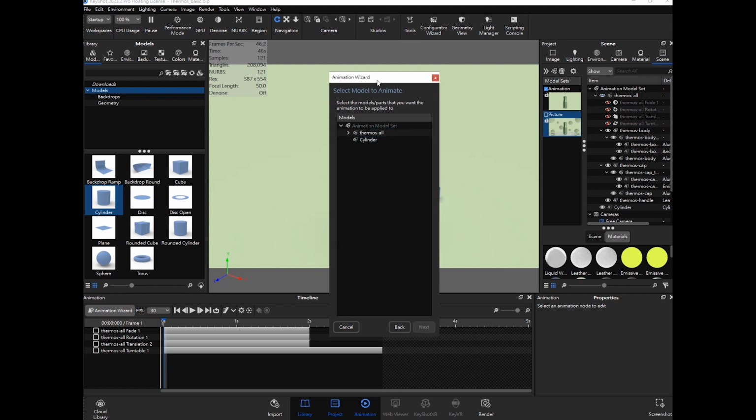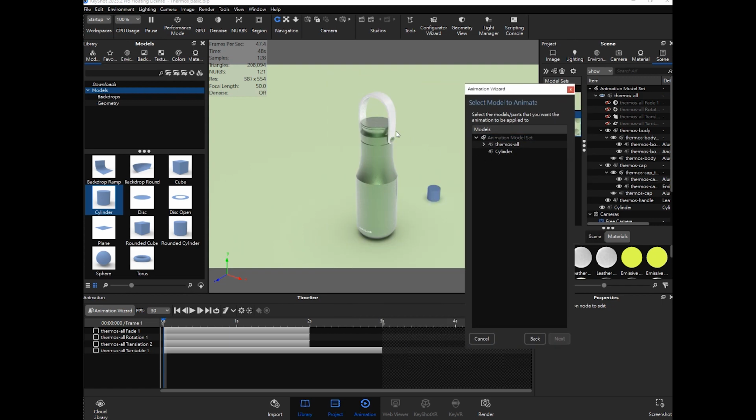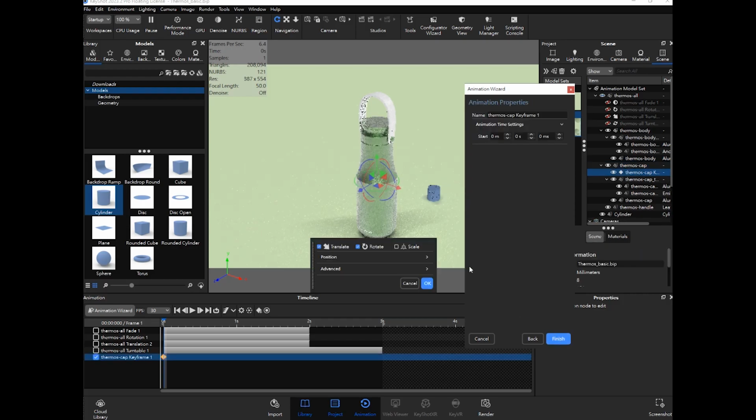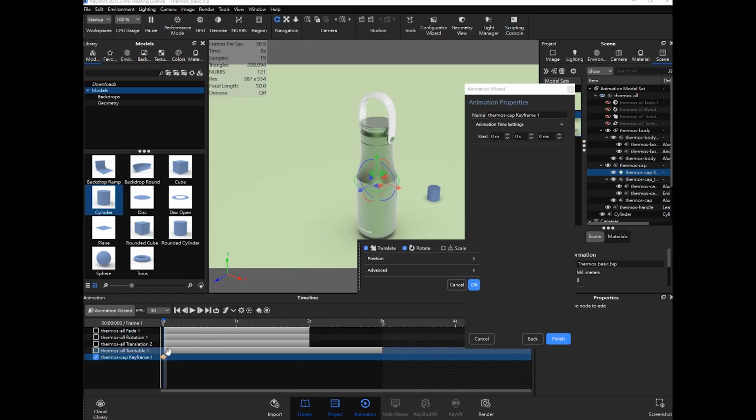It is like Premiere. And we can select the cape. Select a cape. And next.